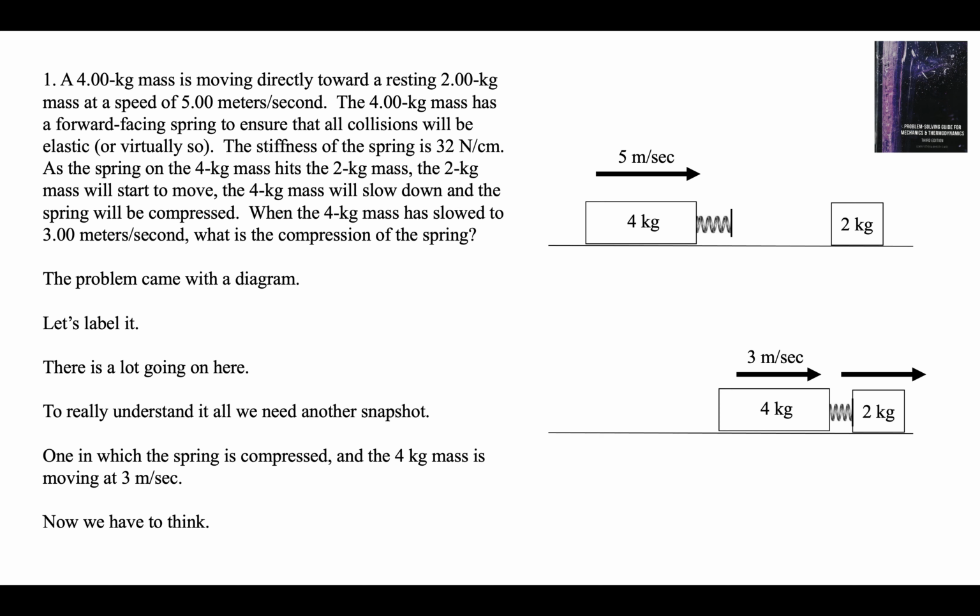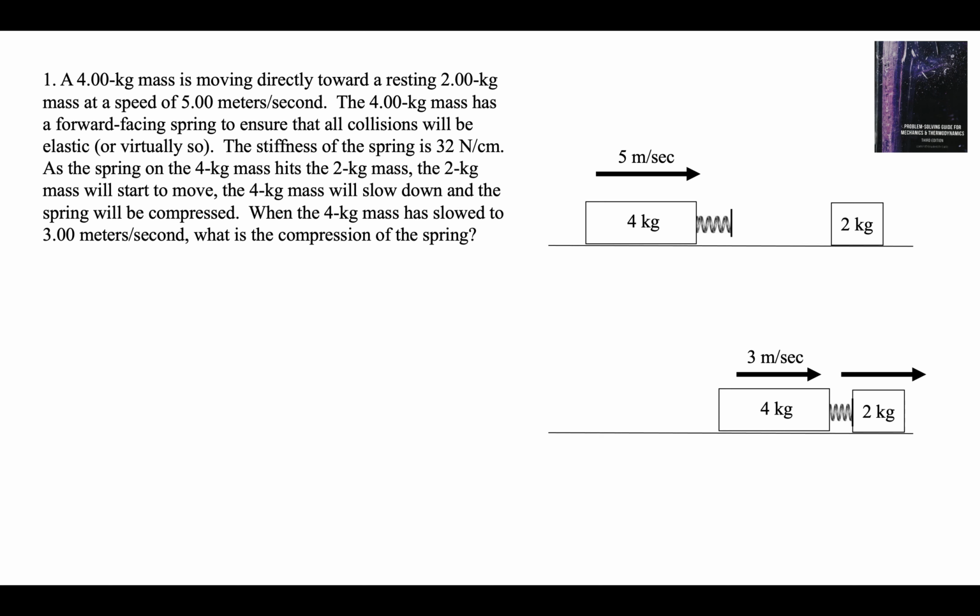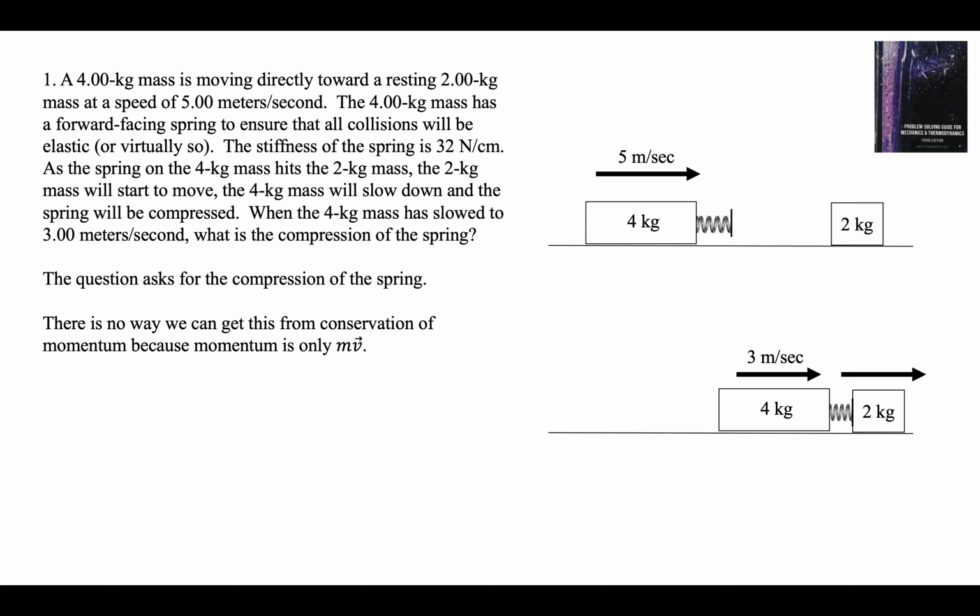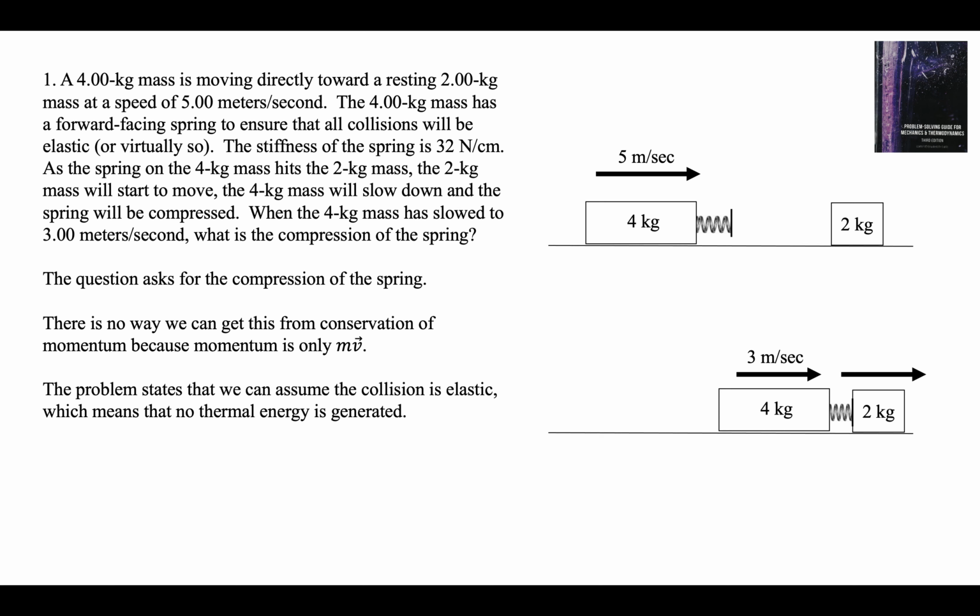What's the compression of the spring? We have to think. What's going on here? How can we do this? Compression of the spring. We can't get that from conservation of momentum because momentum is only mv. We can assume the collision is elastic, so we're not going to get any heat.